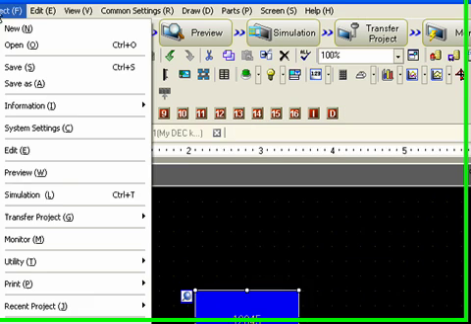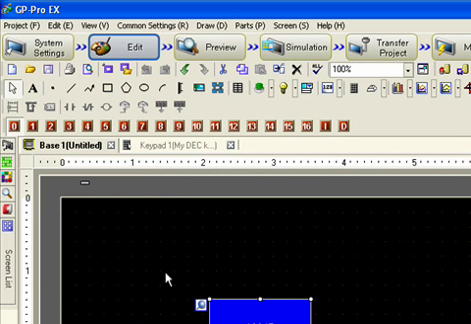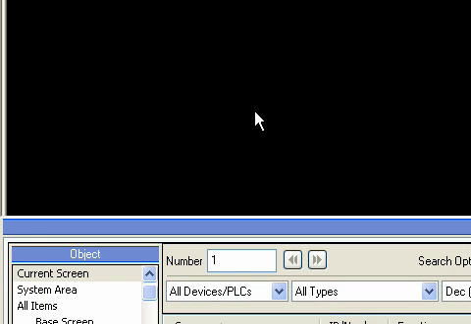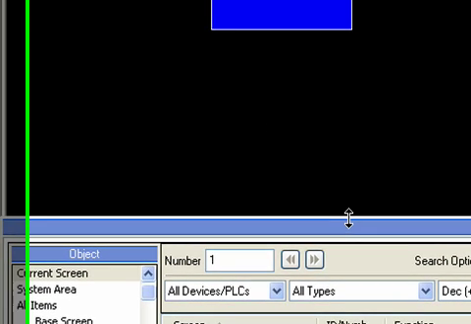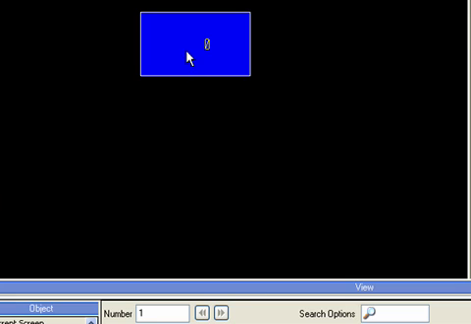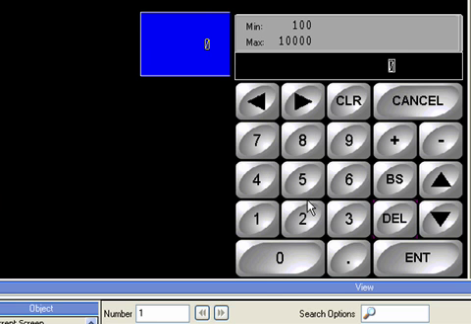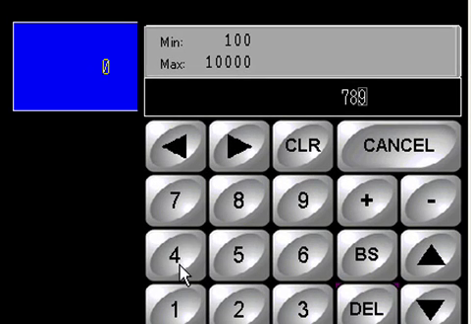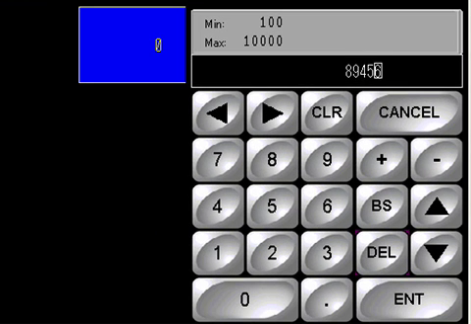Go back into simulation, and there's the data entry, there's the pop-up. There we have 100 to 10,000 as a max min. I go to enter some data, and I overspill.